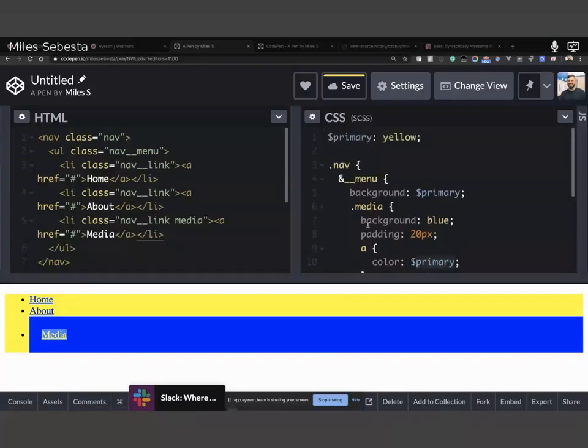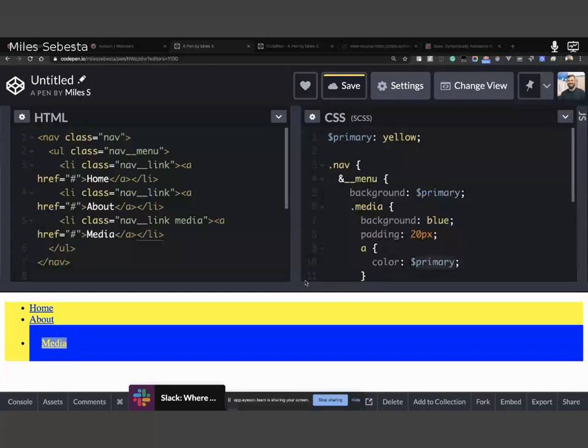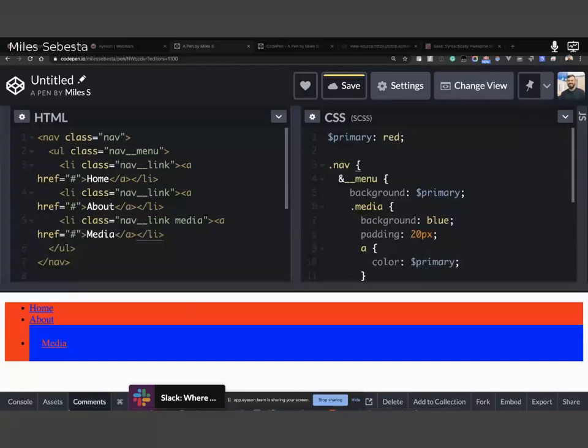Now, the huge advantage of this is that as a designer and as a developer, let's say the client says that they want to change all of the yellows to red, I can come in here and just change one line of code, and everything on my page that references primary right here now turns to red.